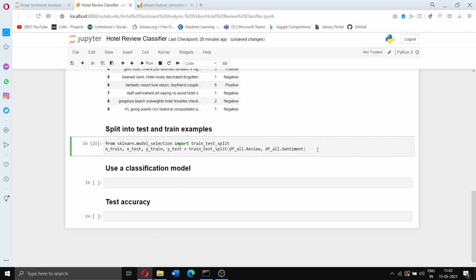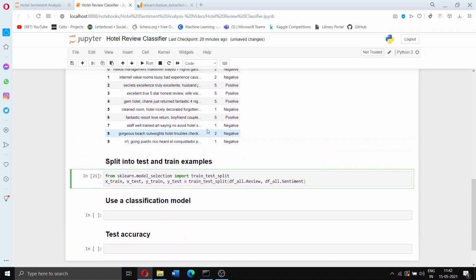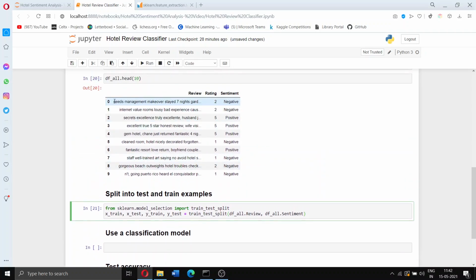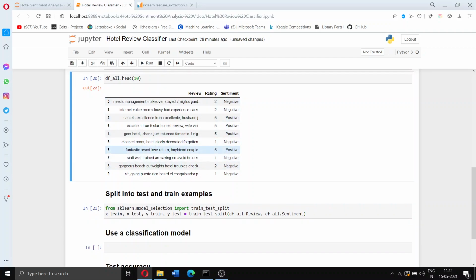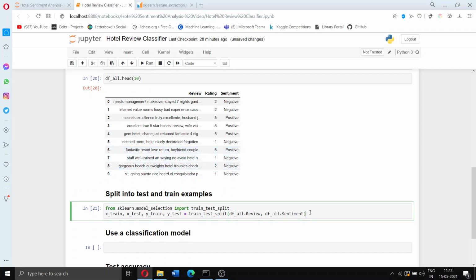Okay, perfect. So now you might be wondering, we have a bunch of text, right? Our x is just a set of strings. How do you input it into an ML model? So the way we're going to do that actually is using another sklearn model called Count Vectorizer.